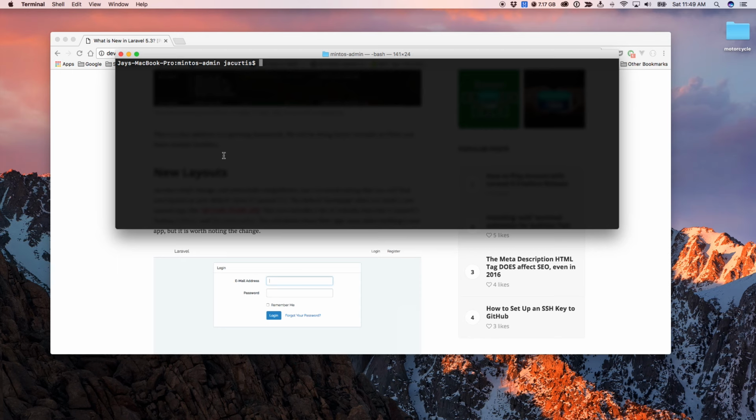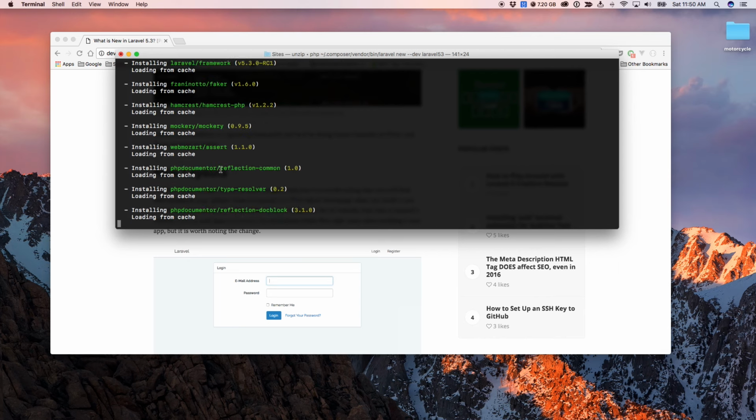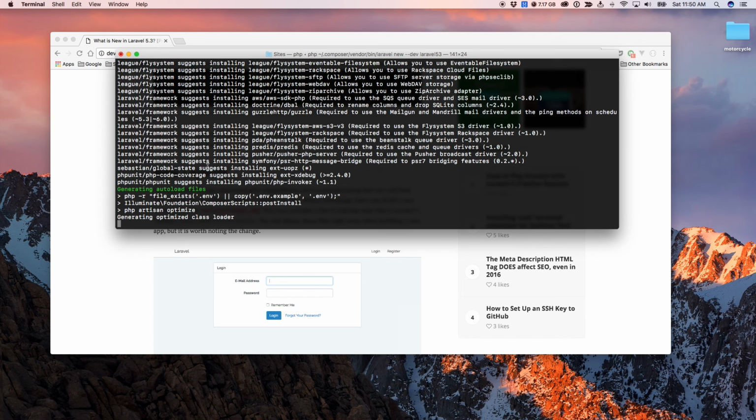And I'll actually show you guys, in case you are interested in creating a new application running Laravel 5.3 before it comes out, what you can do is you can use your normal laravel new command. We would normally run laravel new and then the project name. So we're going to call this laravel5.3 is what we'll call this project. Well, what you can do to get the early release is you can just do --dev and then the project name. And now when you click enter, it's going to create the entire file.